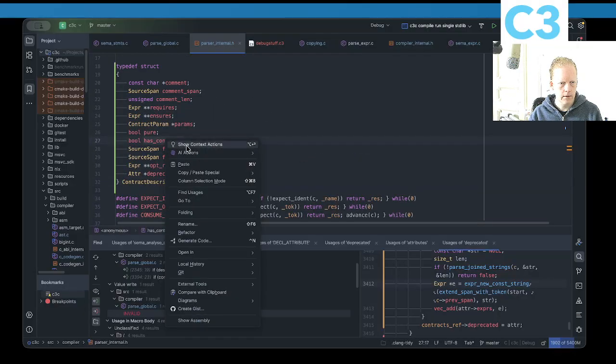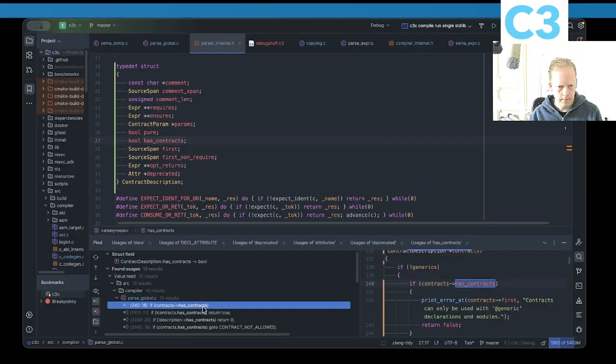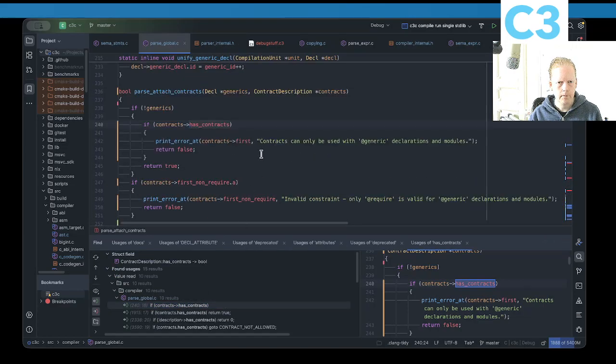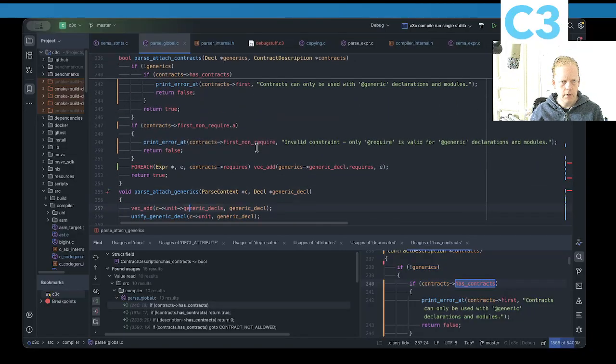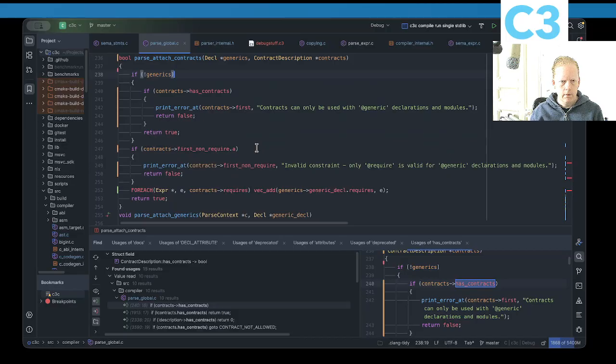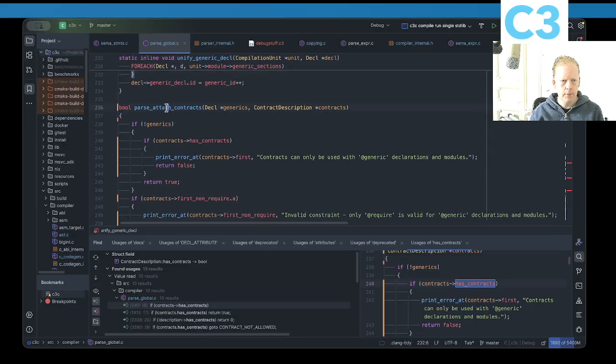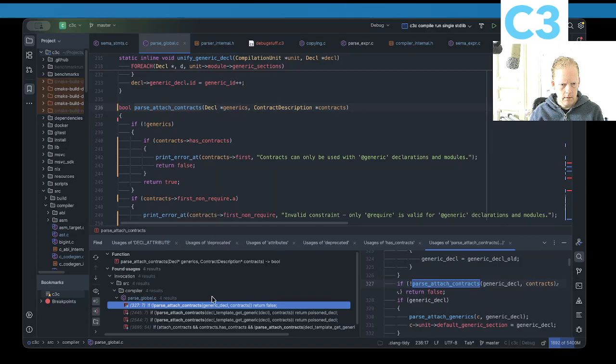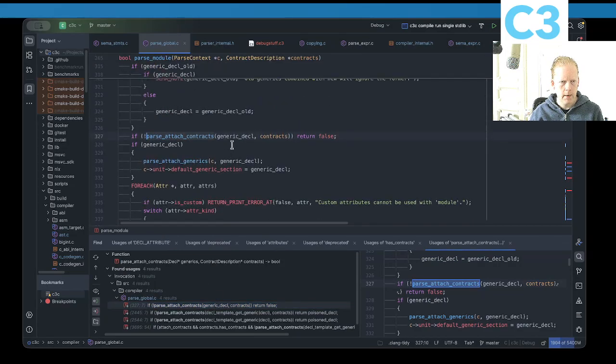So if it has contracts, this is going to be like, we can, let's see here. Can we deprecate an entire thing? Yes, we can. Right? Attach contracts. So we have something here which is trying to attach contracts to something.